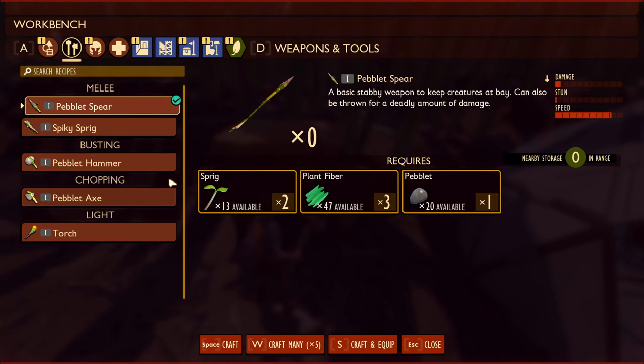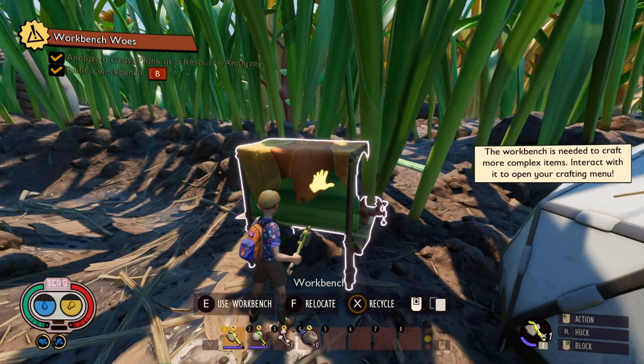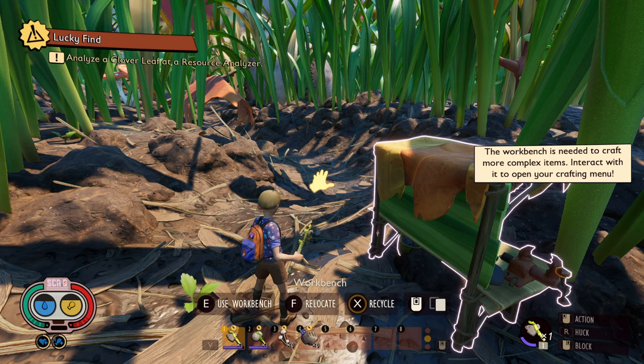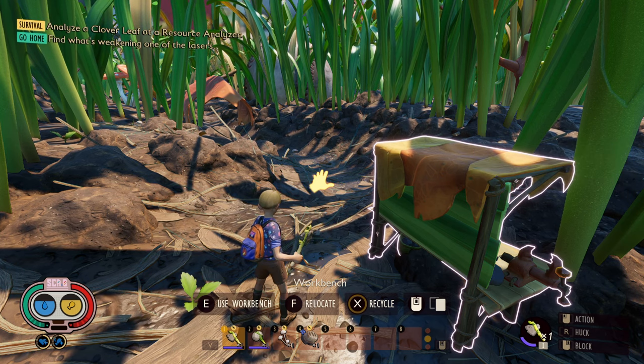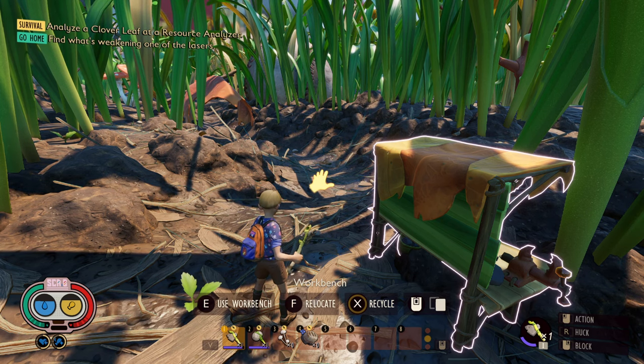Use workbench. What's the quest say? Workbench is needed to craft more complex items. Interact with it to open your crafting menu. When you select some structures, you can see the coziness on the right. Stuff created from grass have very low coziness.